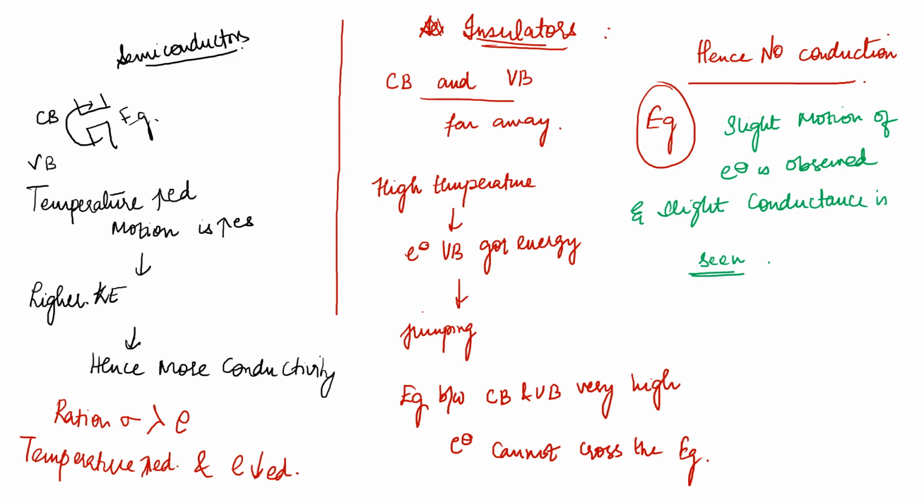And in case of insulators, I would like to give an example of what comes to your brain whenever we see a highly insulating material. Though we are providing high temperature, we are trying to change its valence nature, its conductance nature, the best example that comes to our mind is diamond. Diamond is an insulator. Though we provide high temperature, it doesn't show any conductance. So it is one of the best examples of insulators.